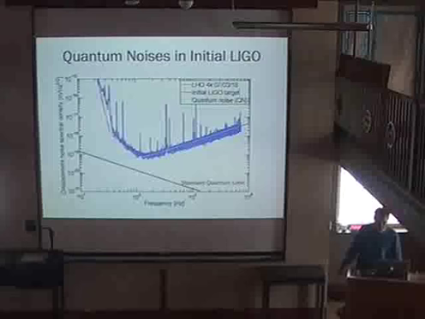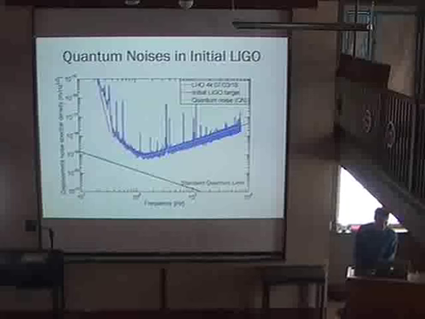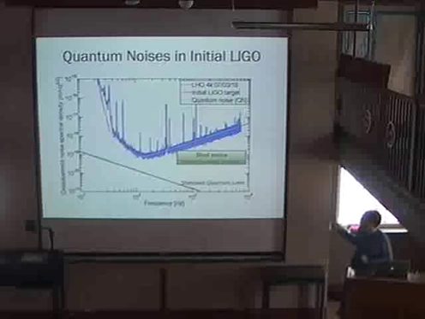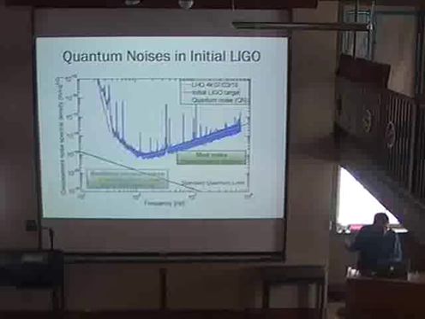Now what about the quantum noise in this system? So here we're looking at the quantum noises in initial LIGO, which has recently wrapped up its data taking. And the cyan trace here shows the quantum noise. And this quantum noise comes from two pieces, the shot noise, which comes about because we're only using a finite number of photons, and there's some statistics of counting those photons. There's a finite amount of information you can get out from them.